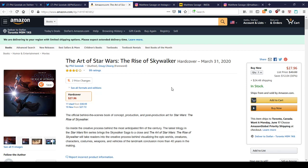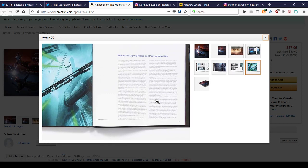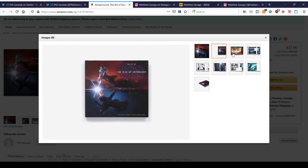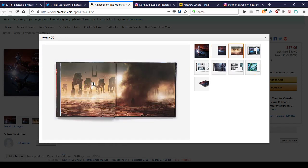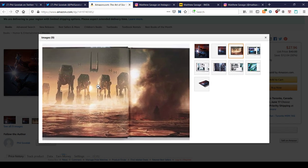The great thing about art books, whether you're making a movie or a game or any kind of story, it's always great to be inspired, and you do that with having really talented artists showcase their work. It gets the writers inspired, it gets the actors, it gets everyone involved having a good idea of what things look like. So no matter what you think of the sequel trilogy, there's amazing artwork behind it, and this is all just gorgeous stuff.